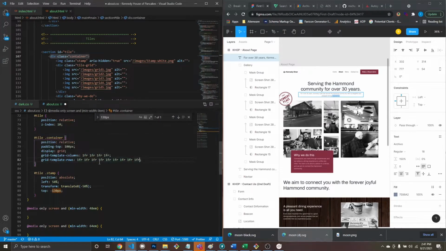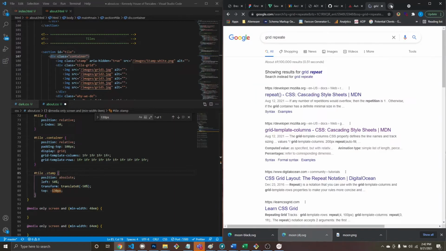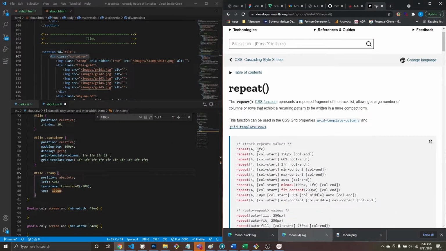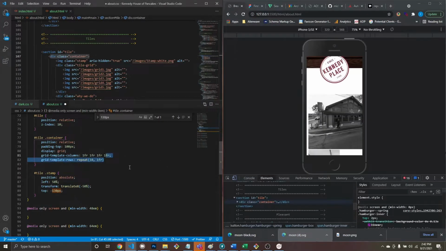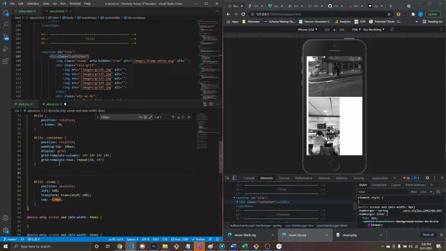So we could do that, or we can use the repeat property. Grid repeat. There we go, 4FR. See, it can look like this, or it can look like this. 10. This is easier.